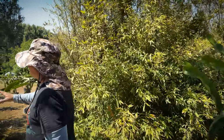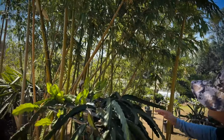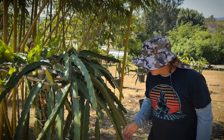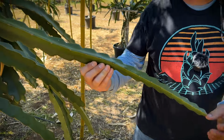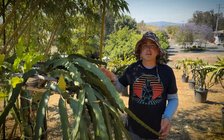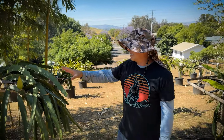And over here, I've been actually pruning out this bamboo here for a while. Scott, you noticed that I've thinned it out, and that's because of this beautiful plant here. This is one of our unknowns from Elk Creek. I call this Elk Creek Unknown Number 2. And you can see it's just really, really green. I mean, and this much shade, if you want to grow cuttings, this is what you want to grow in. I mean, look at how healthy this plant is. But if you want flower and fruit, this needs more sunlight, a little bit more sun stress. So you can see I've removed some bamboo. I'm going to do some more when I have some green waste trash cans available. But these plants here are not getting enough sunlight.